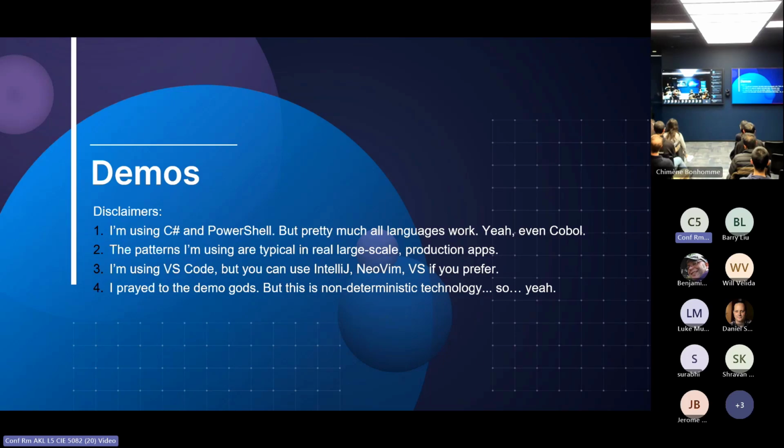We're all familiar with that. But this is non-deterministic technology, which means every time I do this, it's going to work slightly differently. So things are going to go wrong. That's my job as an engineer, to prompt the model and the tool to give me the answer I need. Because often the model doesn't really know anything about us.